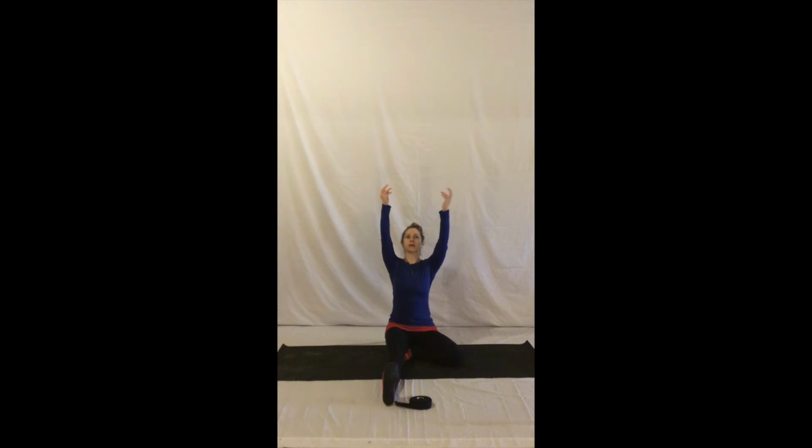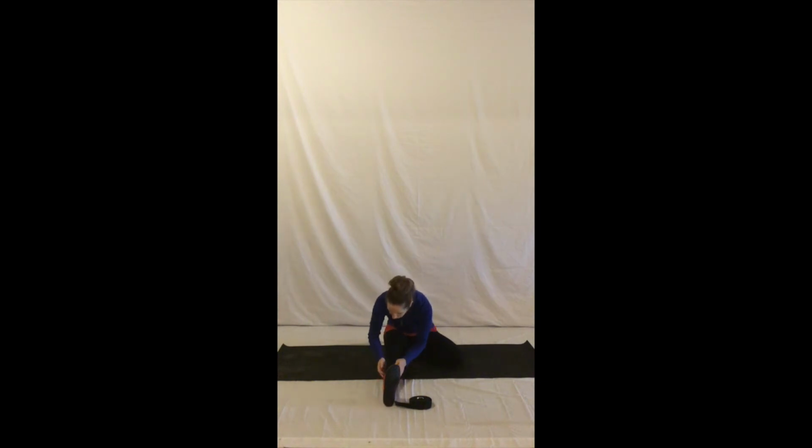Maybe look up if that's okay with your neck, and then exhale, take a forward fold over this straight leg, and then inhale to scoop the heart up and look up. Exhale over towards this straight leg. Let's do one more time. Inhale, arms up, heart lifts, belly strong. Exhale to fold over this leg, and let's just stay here for 2 breaths, keeping the shoulders back, sighing out tension you might find through the backs of the leg.